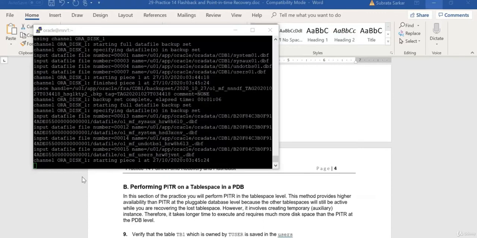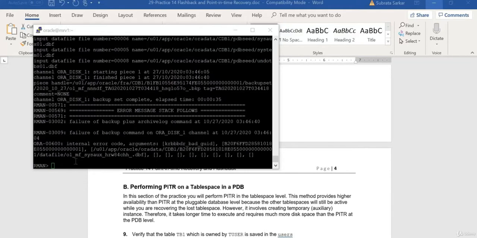The backup is still continuing. Okay, the backup completed.